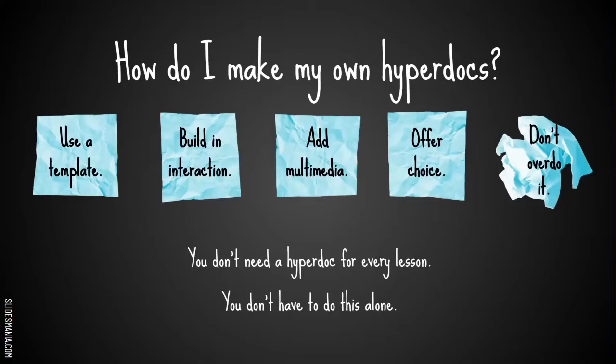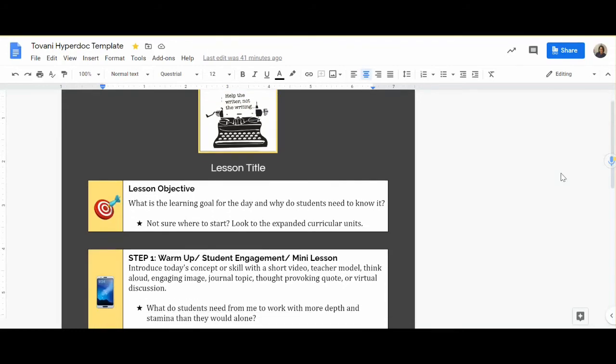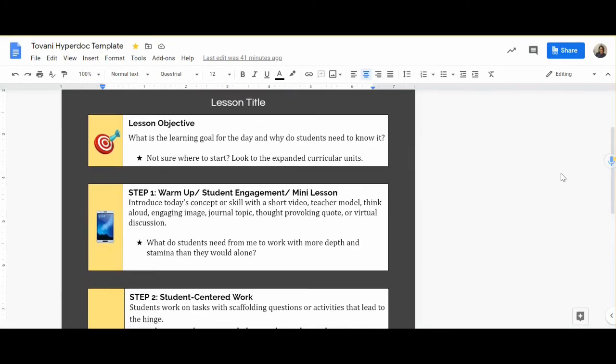We're going to look at the Tavani lesson cycle template next so that we can start making our own Hyperdocs for our students. This is our Tavani Hyperdoc template. Teachers, if you want to access a copy of this, I'm going to put the link into the show notes. So we begin with that lesson objective, and if you're not sure where to start or how to write a really effective lesson objective, be sure to check out the expanded curricular units for some guidance.